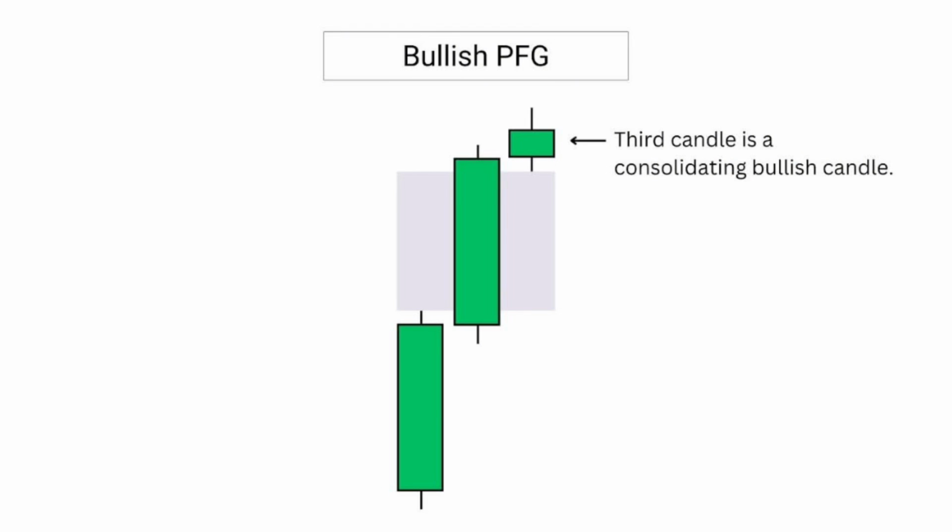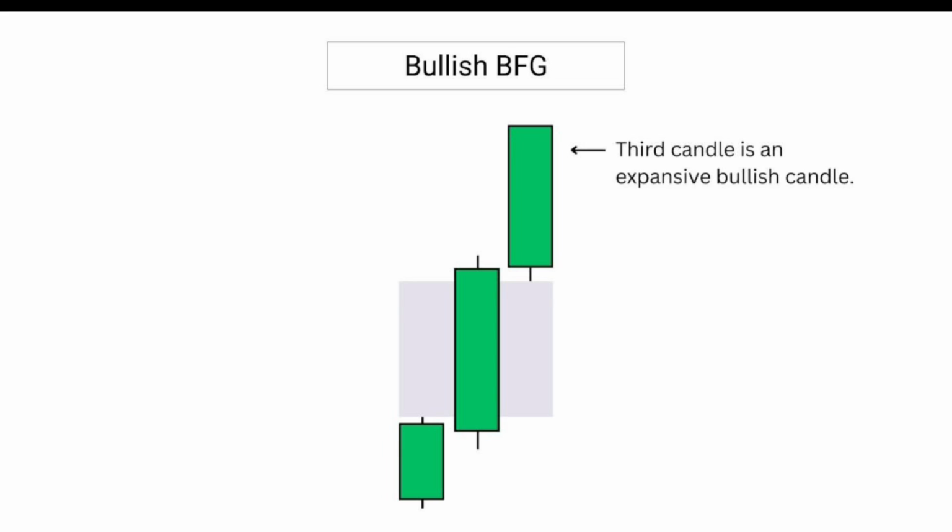And the next pattern I will introduce to you today is the breakaway fair value gap. A bullish breakaway fair value gap, or BFG, is formed when the third candle is a large, expansive candle. The third candle's close in a BFG setup reflects strong directional momentum. Its size and wick can help validate the strength of the move. Aggressive traders may consider entering a long position directly at the formation of this pattern, as price is unlikely to retrace in the short term.